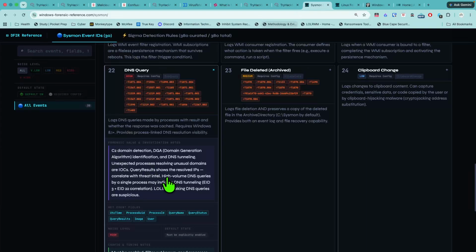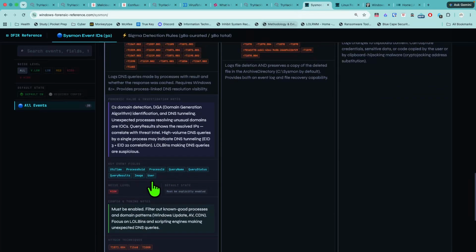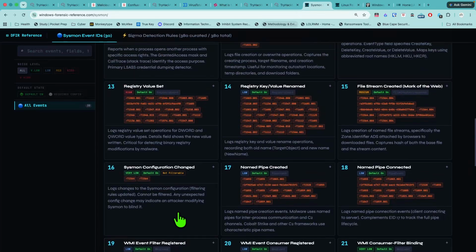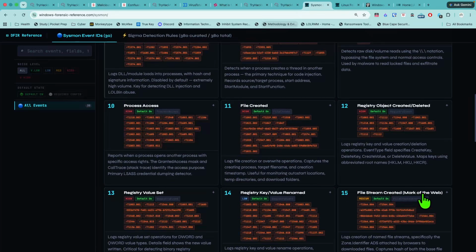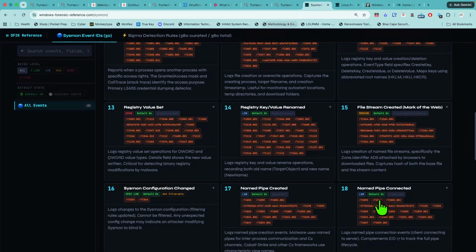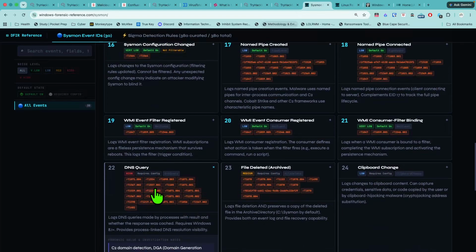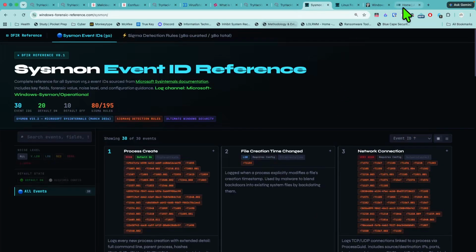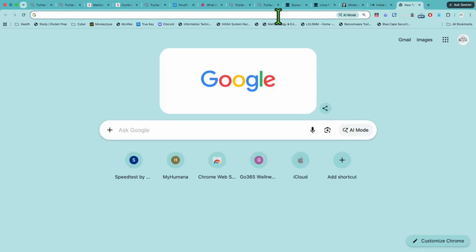Yes, I believe this is correct. File stream created, Mark of the Web, 15. So it's going to be either event ID 15, or we're going to use 22 for DNS. But let me just double check that just in case.